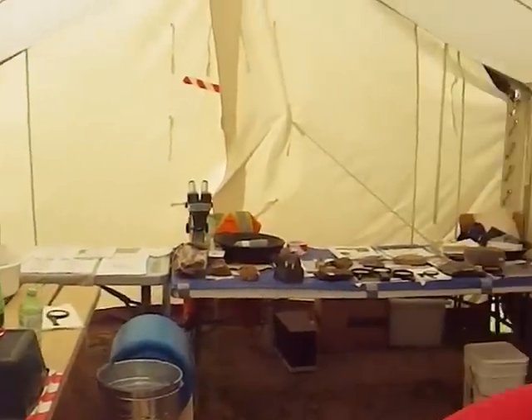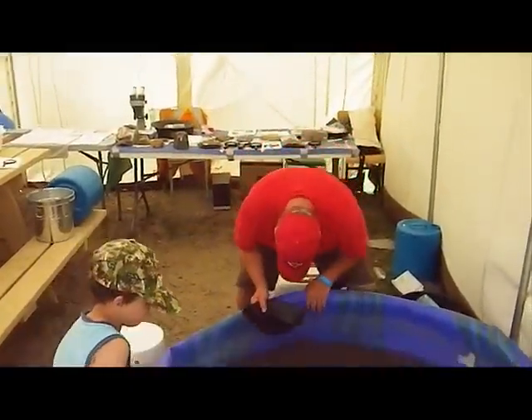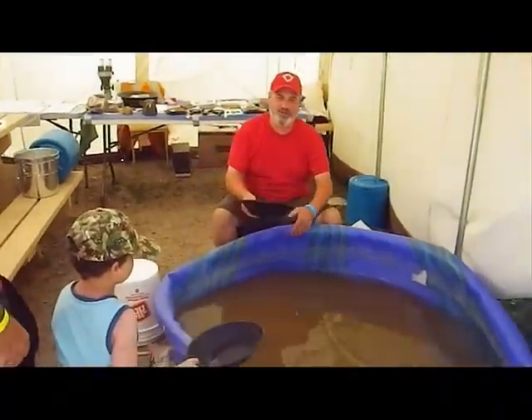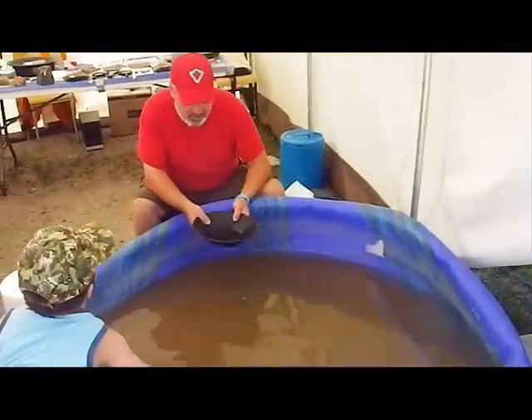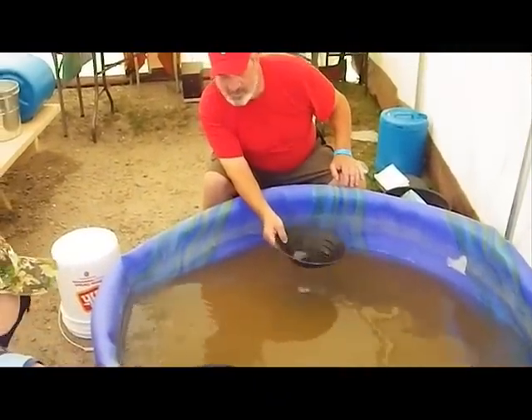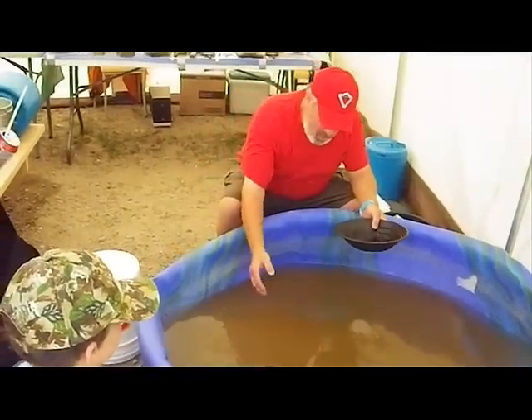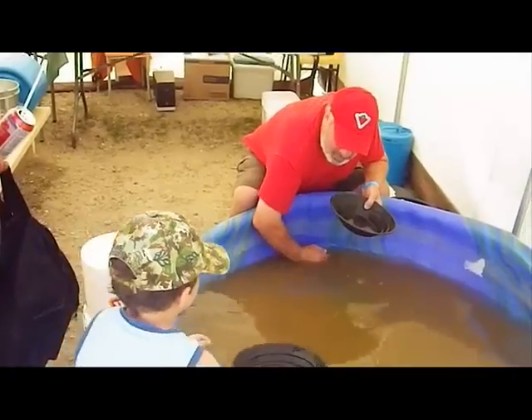We're trying to find gold — little specks of shiny stuff. Don't lean on the gold pan; it's starting to get too hot. First thing: this is how you hold the pan — these are called riffles, away from you. Gold is very heavy, so we dig deep in the bottom of the creek and grab a handful of gravel.